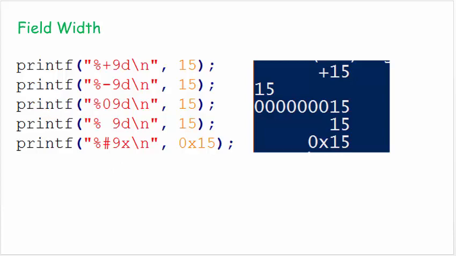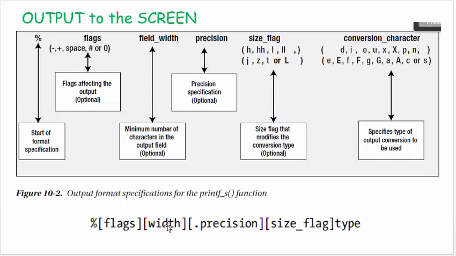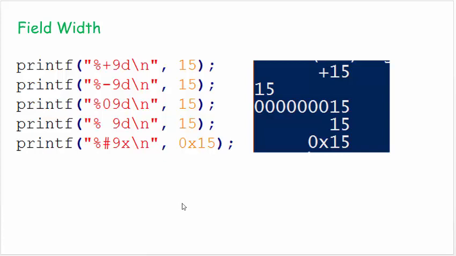Field width is next. Let's go back here. So I covered flags. Next is field width, which is the maximum number of characters in the output field. I have an example here again using the number 15, but I changed my field width to a 9, kept the example the same otherwise. So I have 9 spaces with which to put my answer in. Right justified, left justified, right justified with leading zeros, right justified without the plus sign, and right justified as a hex number. Notice these are all aligned, so my sign here and my 0x, they are counting as part of my 9 characters that I'm allotting for the printing.